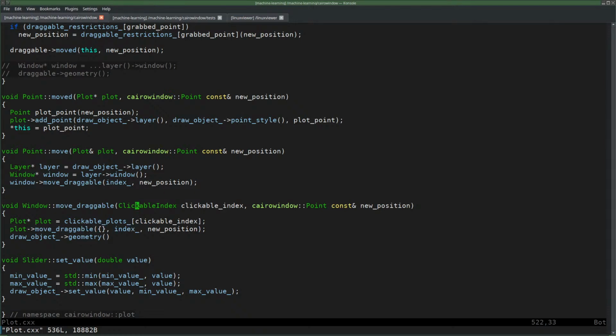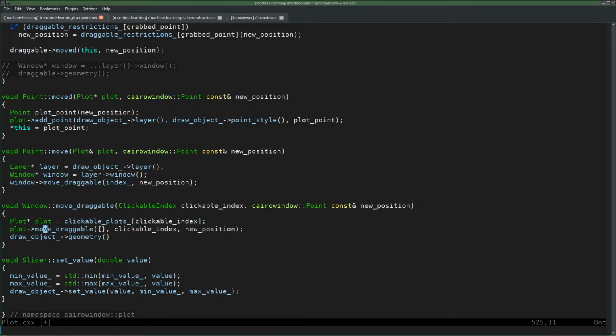So this is no longer index. This is now the clickable index. And at that moment I could get the geometry after this returns.